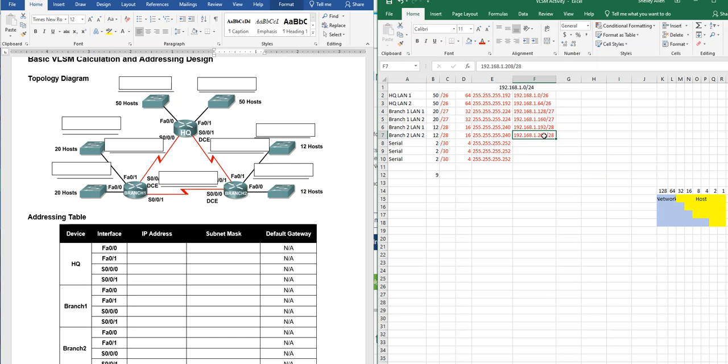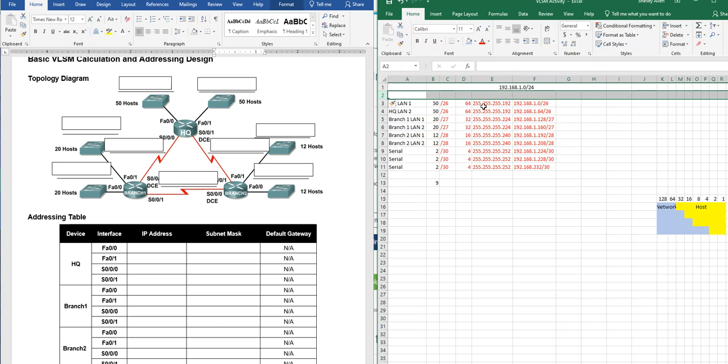That would give us the starting point for the next one, which would be 208. So 208, we need to accommodate for 16, so 208 and 16 would be the 224. 224 needs to accommodate for 4, that one's an easy one, so that's 228. Same thing here, and that's 232. So this will be our starting point or our network number. So if I were to draw your columns, this is the number of hosts.